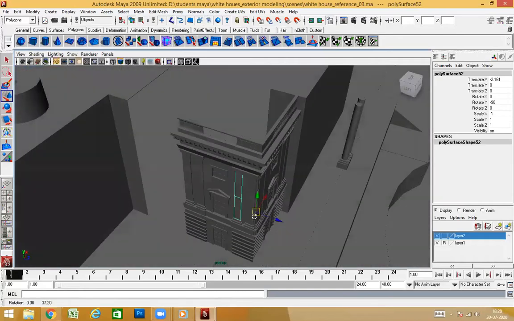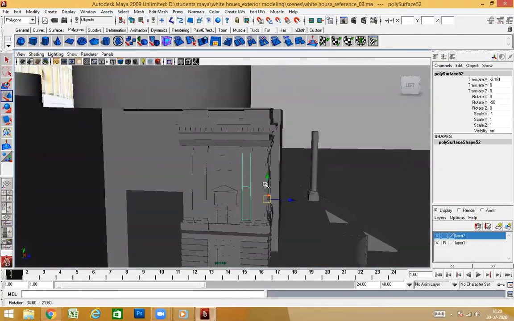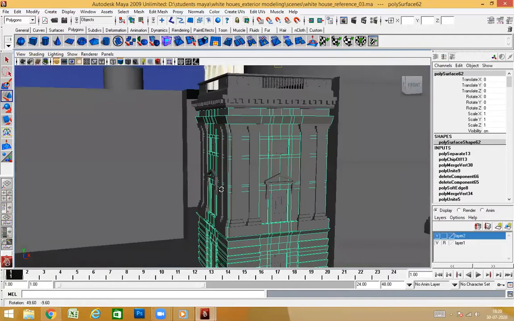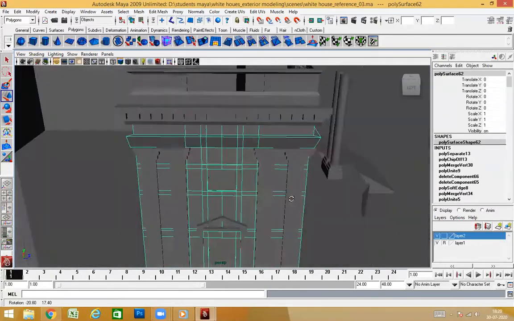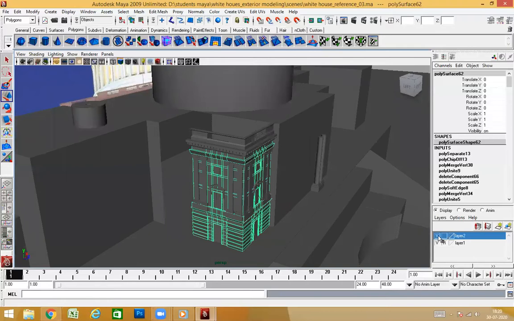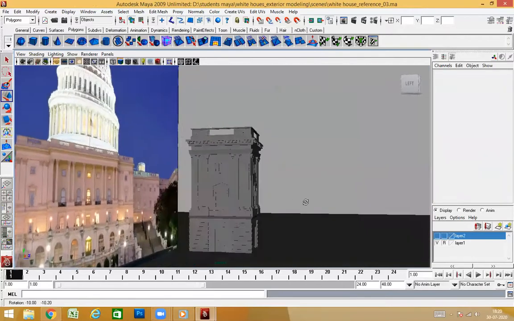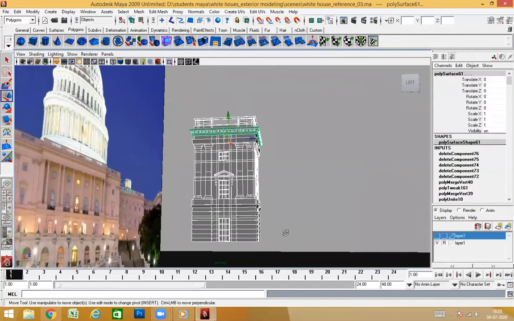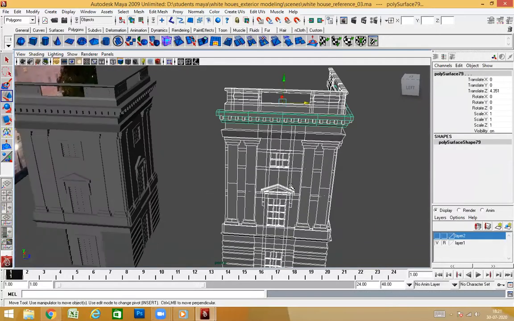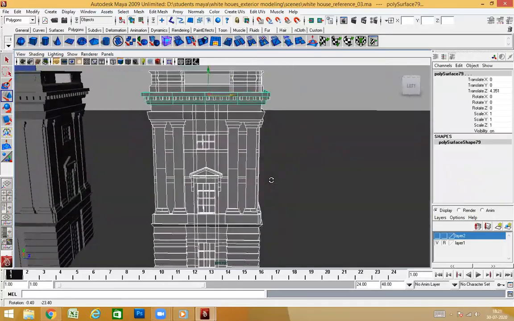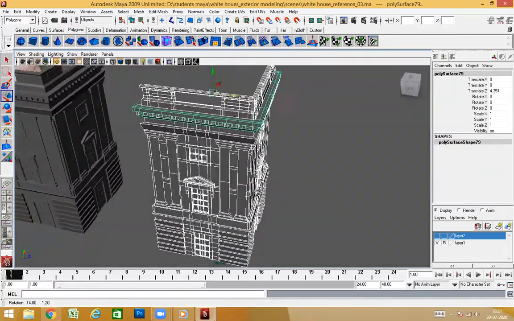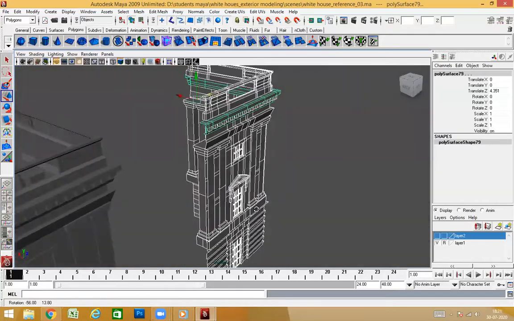Now again, we have to first of all select this entire object, Control D. I made one duplication and I don't need this side, I only need this one.